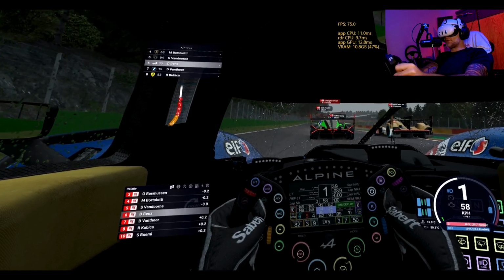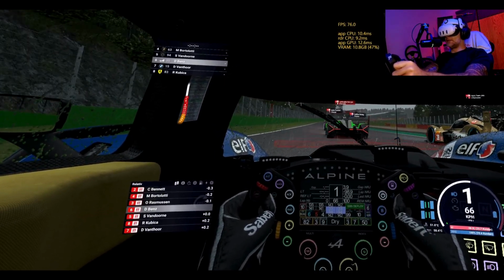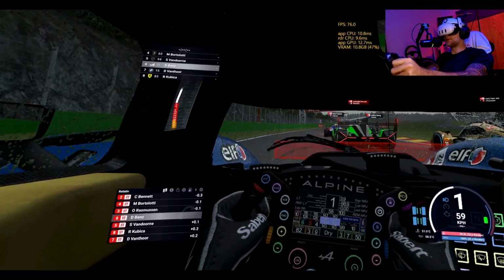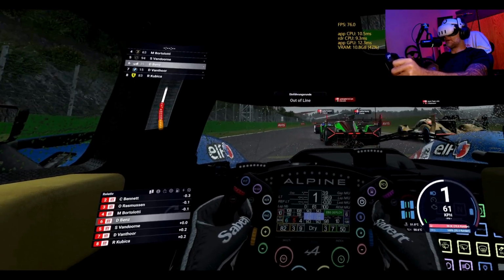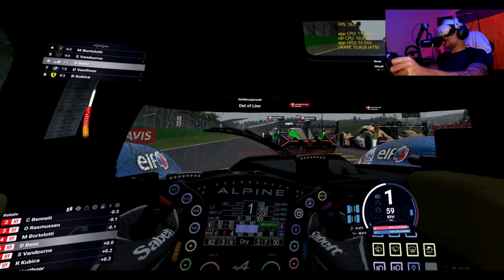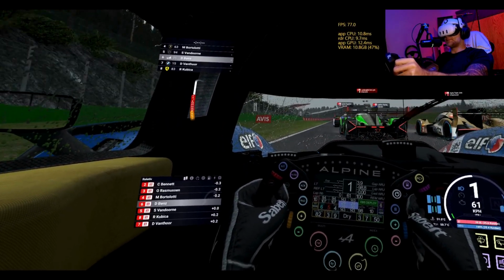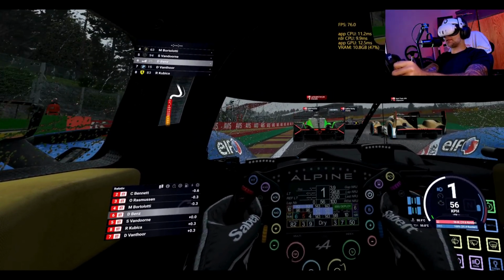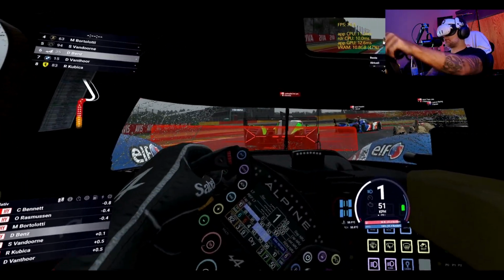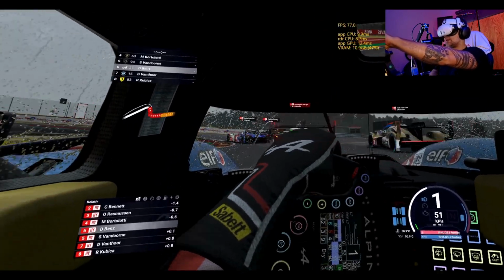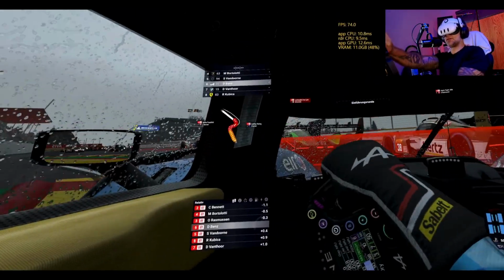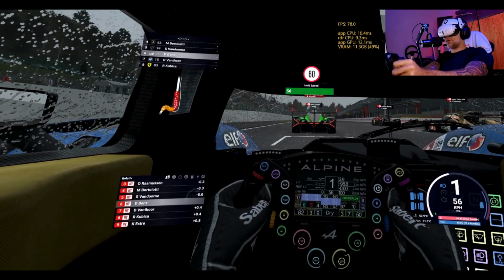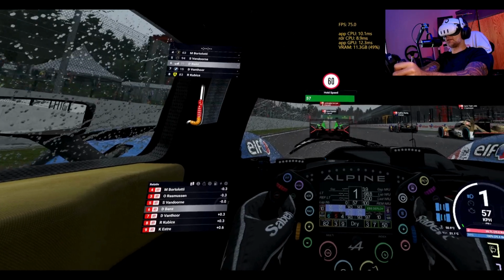Hello everyone. So what you can see right now is me running Le Mans Ultimate in VR, starting with the full grid, hovering around 75 frames per second in the starting sequence in Spa, running pretty stable. I actually optimized a few settings the last few days to make sure that I'm hitting that target, so I can run in rainy conditions, and also in 72 hertz if I want to have it really fluent. For now I think it's fully fine.